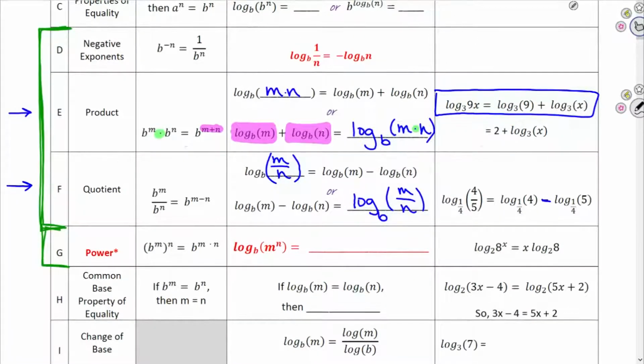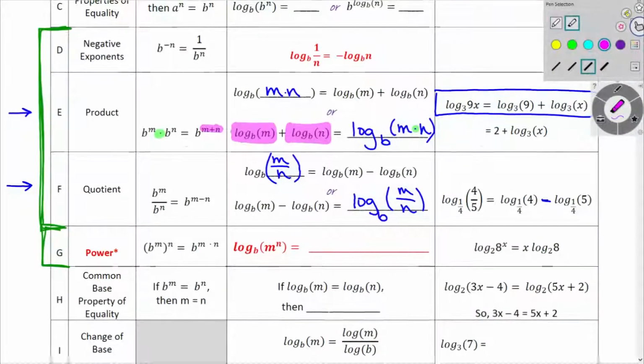Now, the way I think about these, I pull them both together into the same thinking. I think to myself, if it's positive, it goes in the numerator. If it's negative, it goes in the denominator. That thinking really helps me out as I'm doing logarithms. It makes really hard problems a lot simpler to think about. Positive numerator, negative denominator.